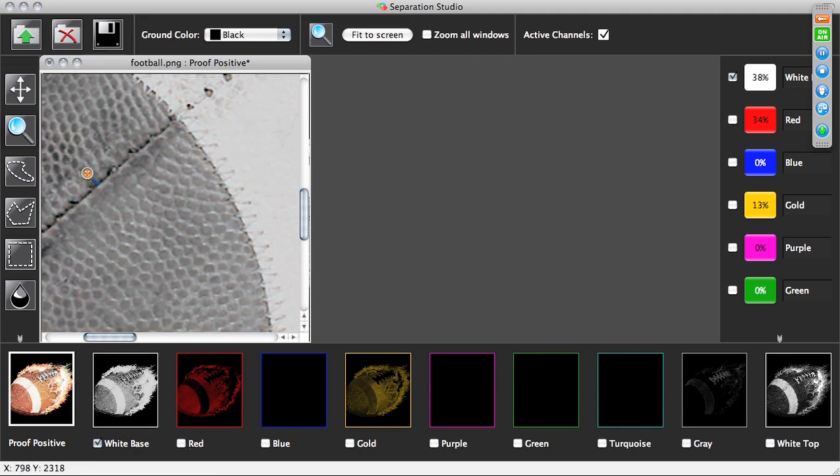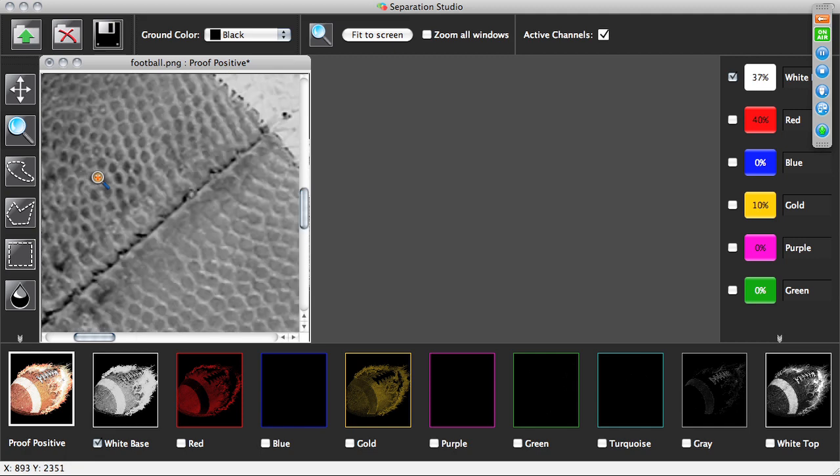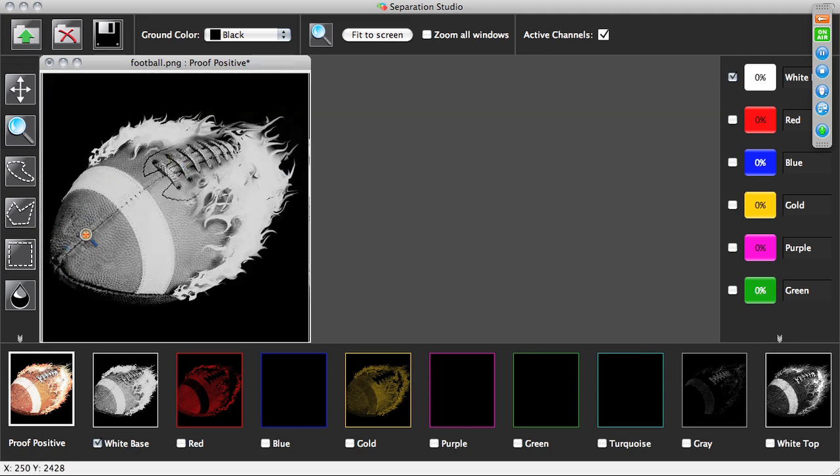Now you should also know that we're actually using the background, or the ground color. So the substrate color. In this case, we're printing on black, right? So what Separation Studio is going to do is it's actually going to use the garment and allow some of the garment color to show through the design to utilize black. So you can see that texture now in the design. So I'm going to go back to Fit to Screen. So you can see where we're letting black or the garment color show through, using that as the ground color.